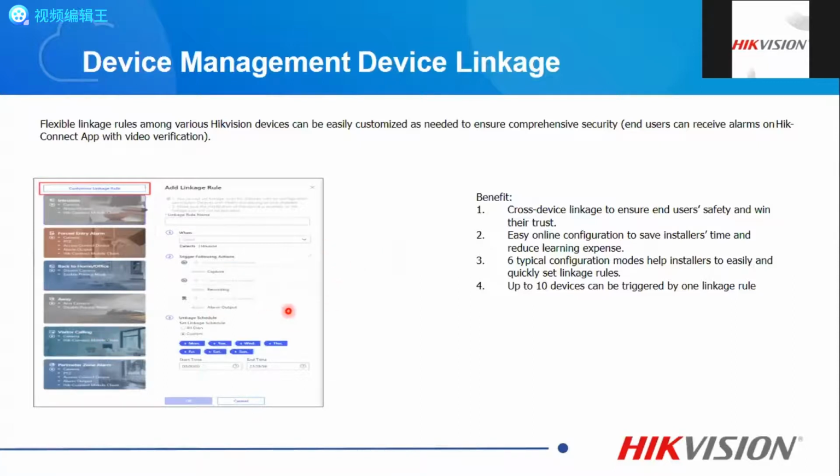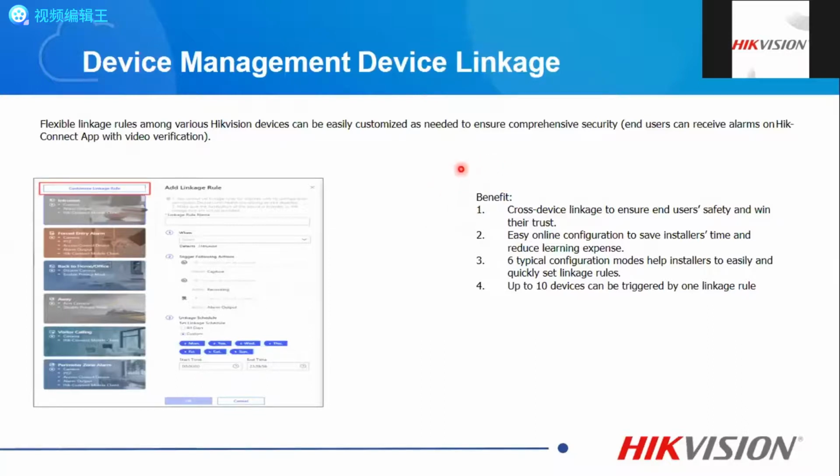And the zone alarm as well will have to do with the PIR detectors. If they are triggered, you can then link it up with specific devices. Maybe if your PIR detector picks up movement, you can get specific cameras to start recording. So this is the cross linkage, but very important with the cross linkage is that these devices all need to be on the same site. You can't do cross linkage with a device that's on a different site. So the devices all need to be on the same site for the cross linkage to work.